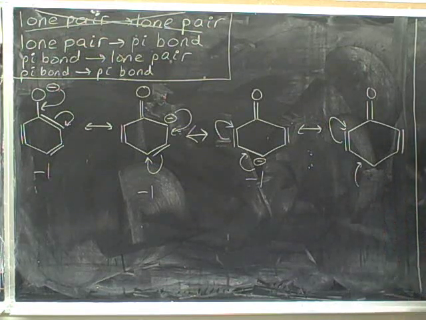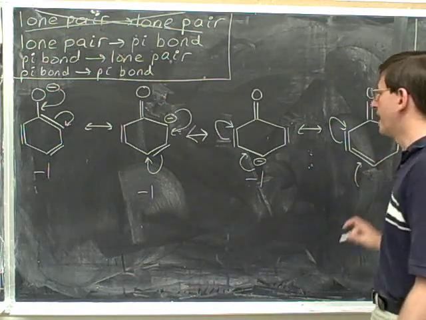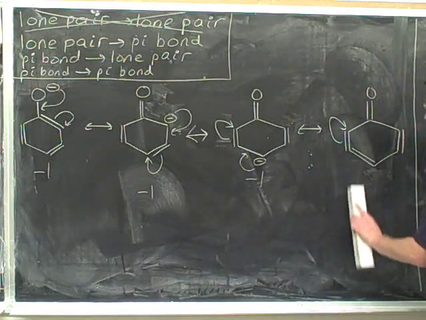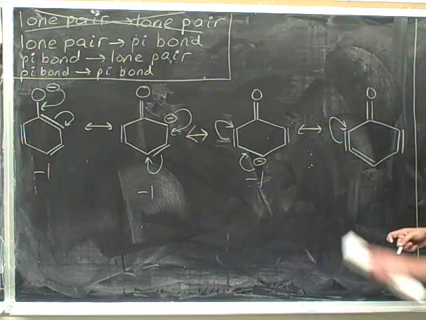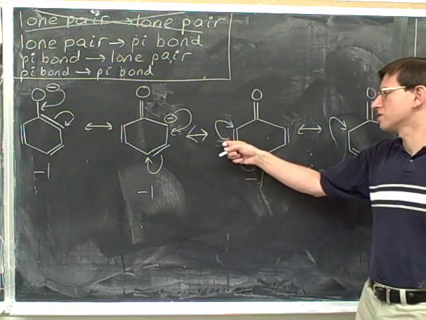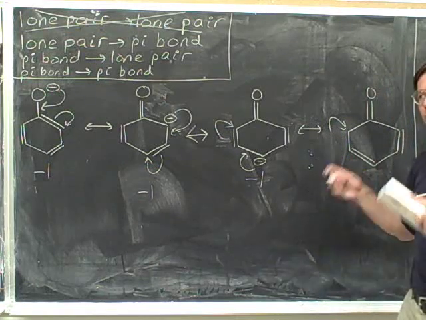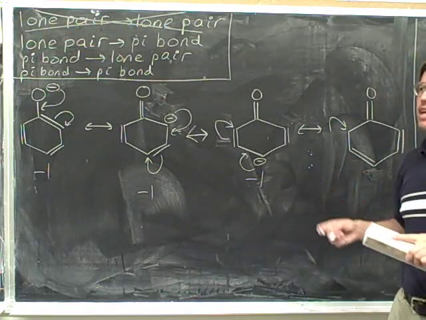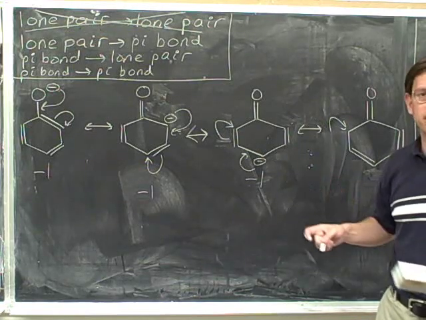And now that we've got the charge right, we can erase that tail. This tail indicates the formation of a pi bond. But now we're in the middle of the arrows, so there's no need to change charges. We erase the head. This tail indicates that we're taking the electrons from the pi bond, so we erase that pi bond. But we're still in the middle of the arrows, so there's no need to change a charge. We can just erase that tail. Please remember to always erase each tail when you're done with it, and erase each head when you're done with it. But make sure you don't erase a head or a tail before you're done with it.